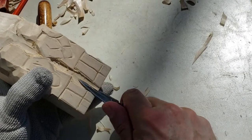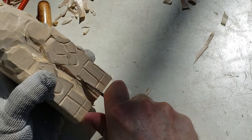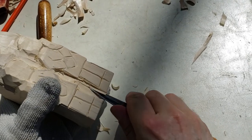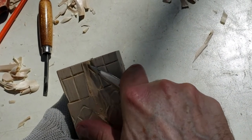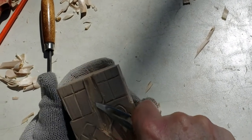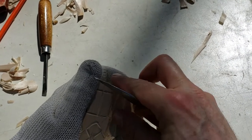Okay. Now careful, coming to the end. Careful, careful. Come down like that. There you go. And then come across. You know, I'm looking up at the tree and this is the last of the shading. Well, gee, every time I think I got sunlight.